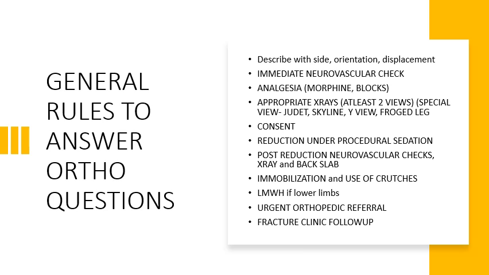And if you have dislocations or fractures of the lower limbs, you need to consider DVT prophylaxis, low molecular weight heparin, and use of crutches. If we forget to mention this, we lose marks. Now, all of your management questions in orthopedics have to have a disposal plan. It should either be a fracture clinic follow-up or an immediate orthopedic referral. So remember these things. These are the general principles to answer your orthopedic questions.